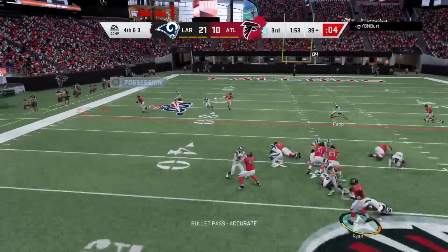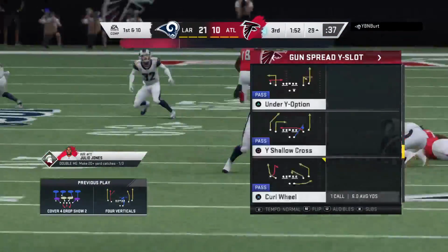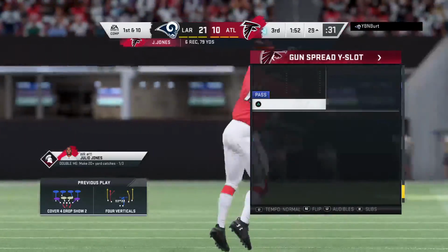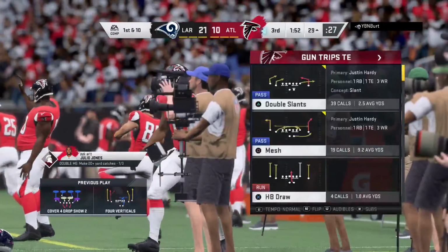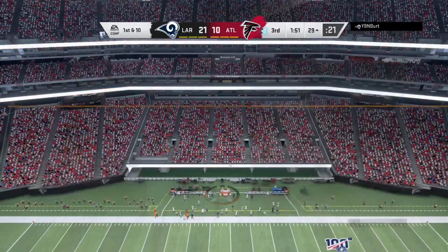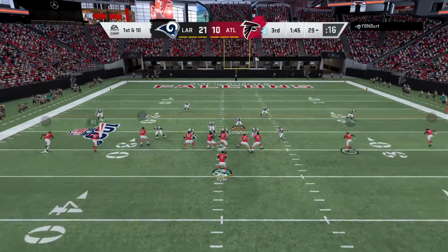They'll try and throw for him with Ryan. He completes it to Jones. And he is out of bounds, but not before he's inside the 30. 10 yards there and a 1st down for the Falcons. Ryan now a perfect 8 for 8 to start the 2nd half. Not bad.